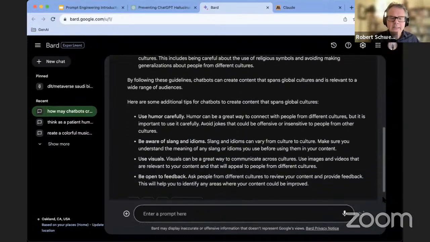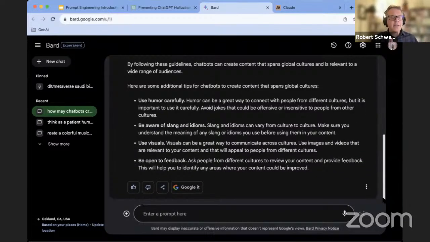One of the things that I found interesting as I was preparing for the session with the Saudi students is that I was asking about icebreakers. So, icebreakers, getting people perhaps to introduce themselves, to be more outspoken.